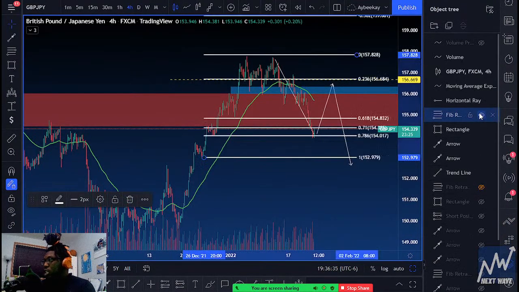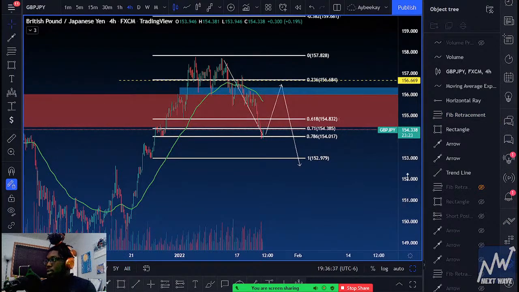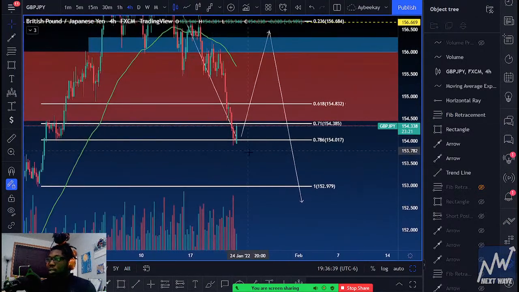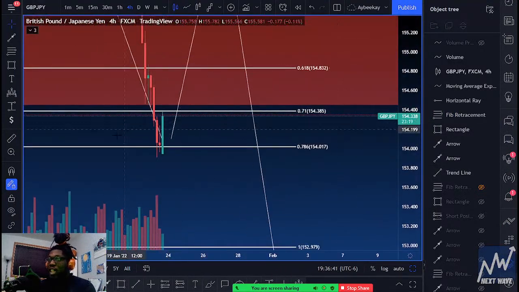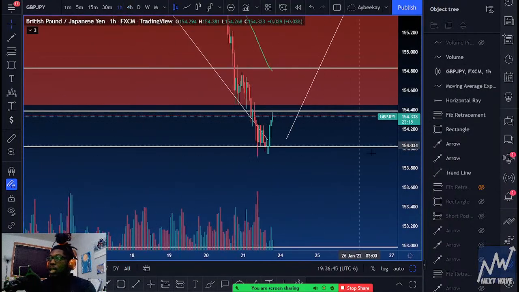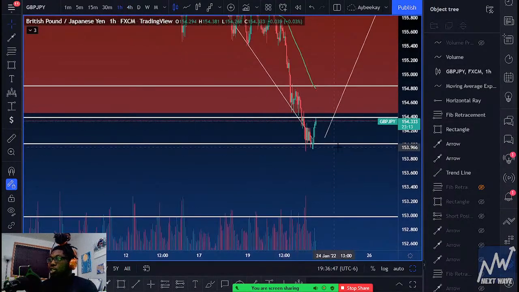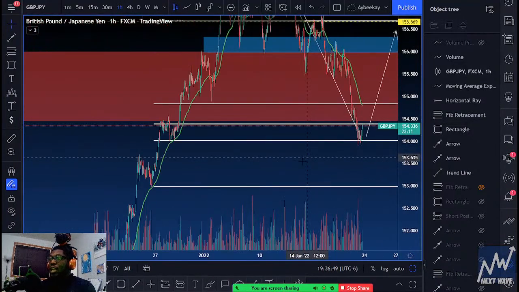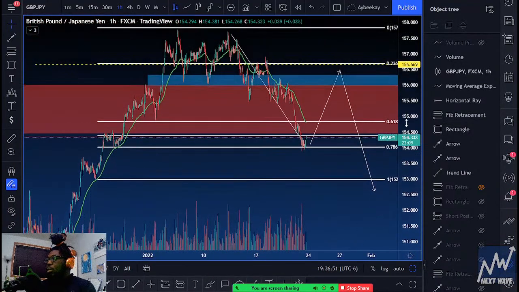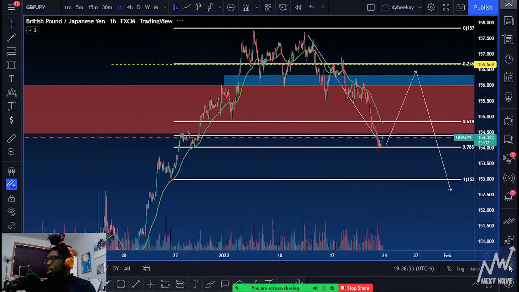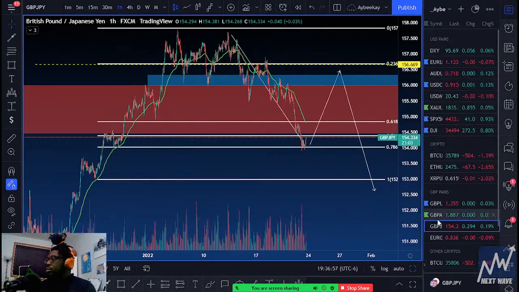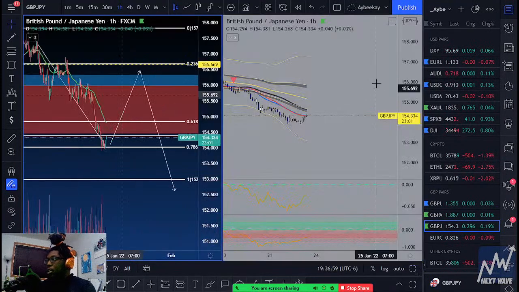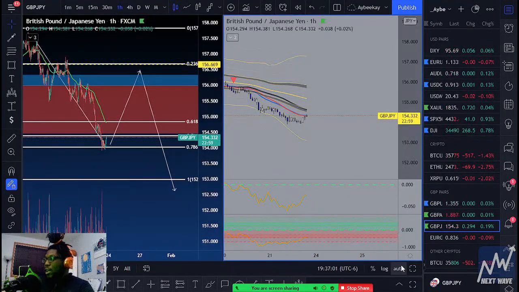This zone that it's rejecting off of is pretty nice. I like the price action that we're seeing. A bullish engulfing candle. I would want to see, if a retracement occurs, how I would react to a buy opportunity. But for now, I'm definitely going to just be keeping my eye on GJ. Don't really have much to say about it other than that.